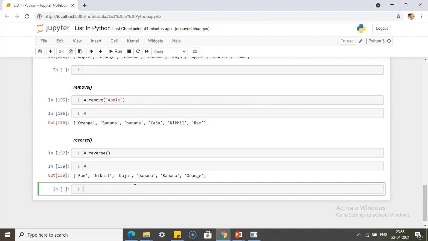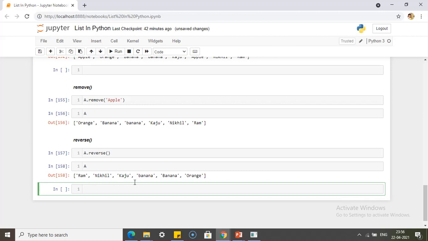And one more thing I wanted to add here: if you want to access some particular element from the list, how can you do that? The simple thing in Python is you have to just write the particular index of that element. Suppose I wanted to access Kaju from this list, and I like Kaju, and if you also like it, you can access any element, guys.